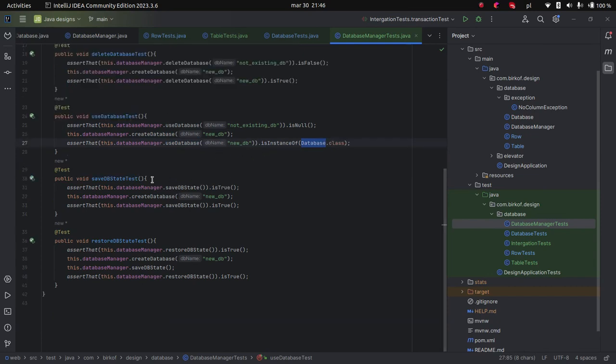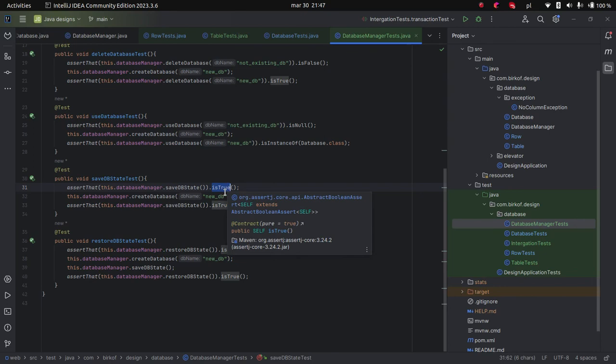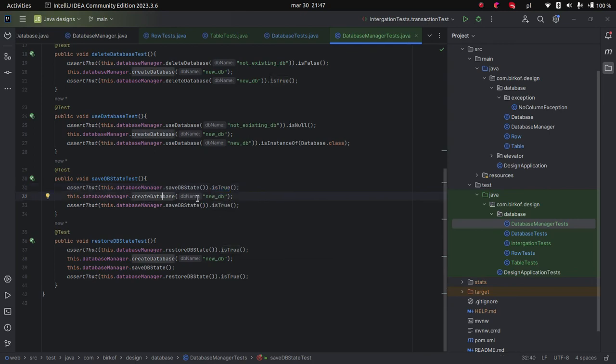Also, we should test if our saveDB state is working, returning true in fact and not throwing any exceptions and so on. We are trying to save the database state with empty databases, and it should be okay, as well as creating any database and saving the database state again, which should also be true.